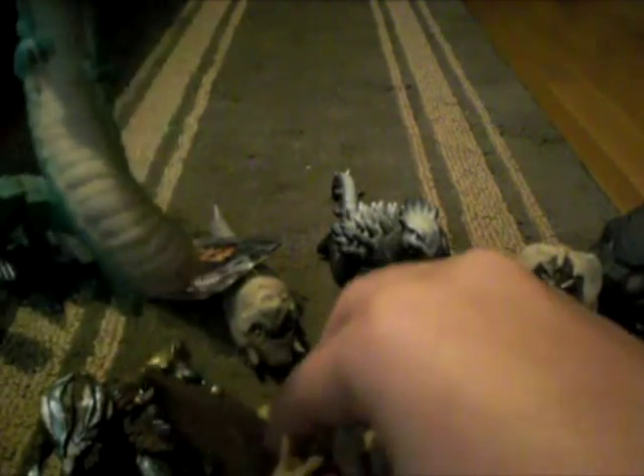Next, I got the YMSF Manda on eBay. I know they have a couple of different versions, but I wanted this one because it was only about 40 bucks, and it looks most accurate to what he looks like in the movies. It's my only Manda figure and I'm really happy I got it.